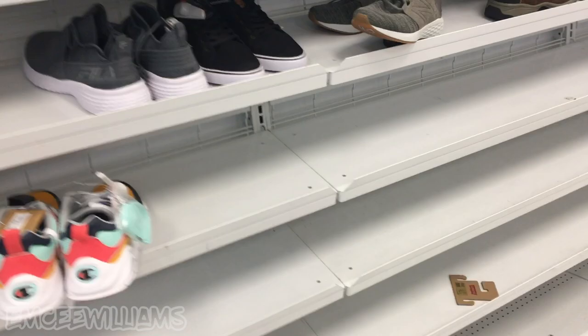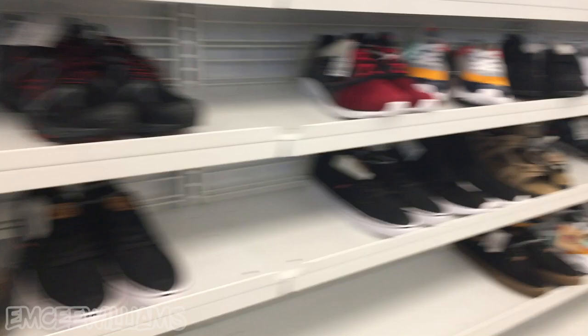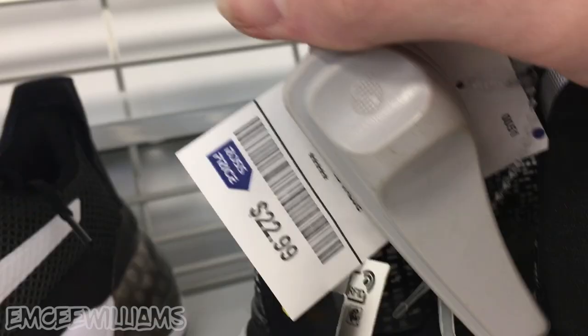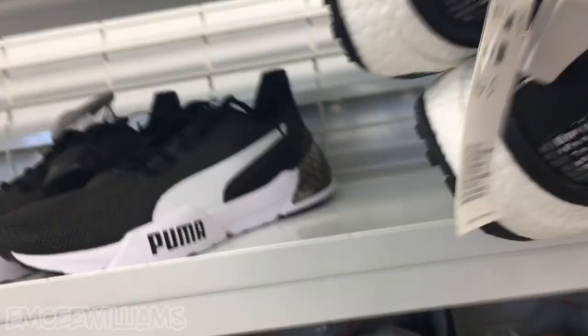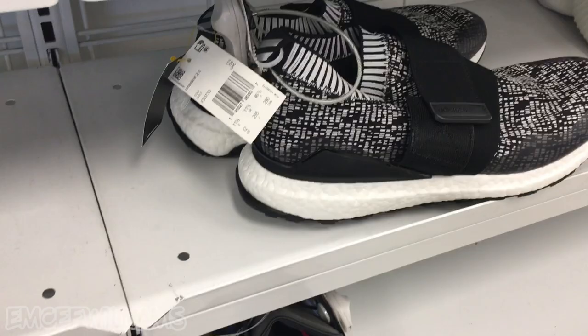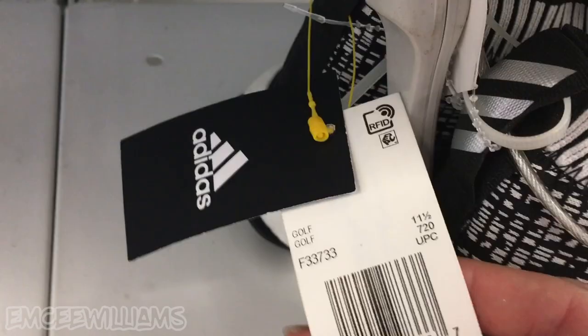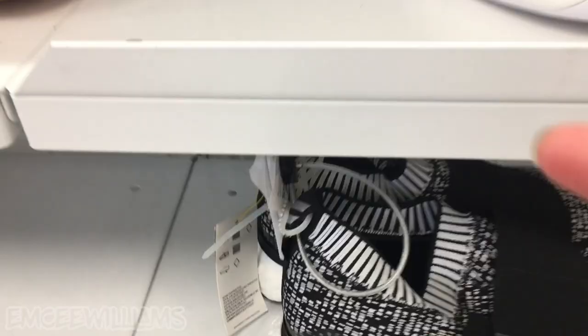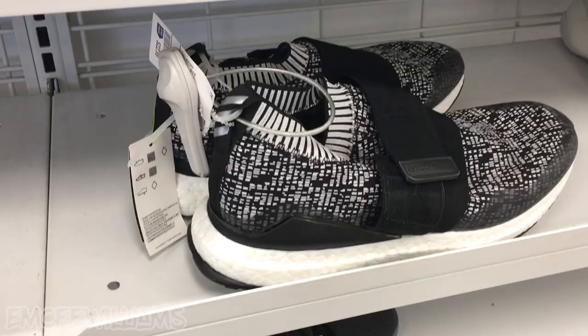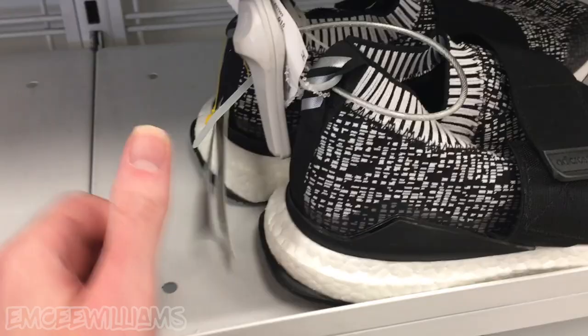Other than the Donovan Mitchells, there's not too much else going on in this Ross. We've got some Marquee Boosts in a sort of Tennessee Volunteer colorway. Then there are these Cross Knit 2.0s, size 12 for $22.99 — not too familiar with these. Turns out they're actually Adidas golf shoes, and they've been selling decently well on eBay. There are no other size 12s currently listed, which means no competition. I'm grabbing these too since they're super cheap.